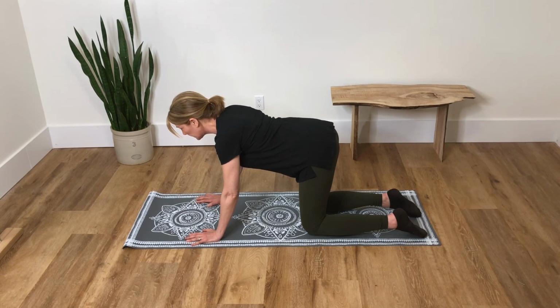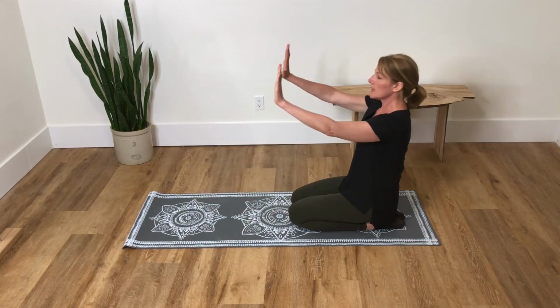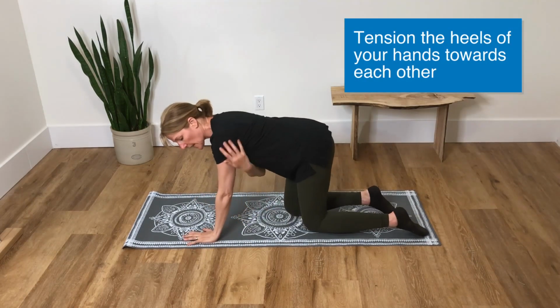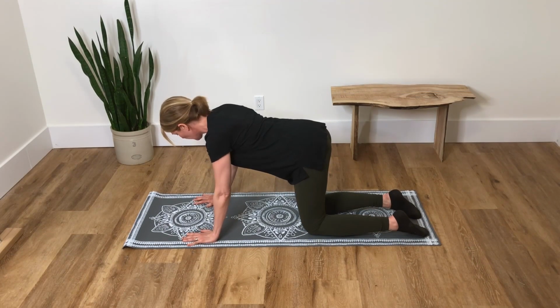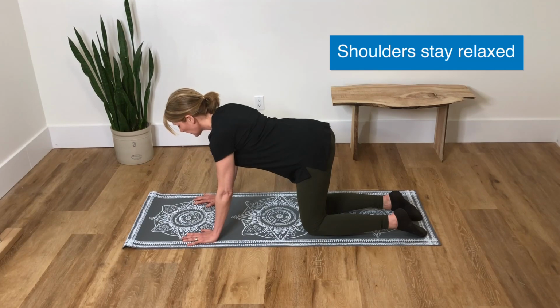So taking a big breath in, into the back of the rib cage and the sides. Keep breathing, take a few more breaths. And while we're doing this, so that you can play with what it feels like, I just want you to keep going. Don't stop when I stop, but I just want you to take the heels of your hands and add some pressure this way. So they won't actually move, but feel what happens to the area in your lats. If we just pretend that we're going to bring the heels of our hands together, the eyes of our elbows will come more forward, keeping our back nice and wide. Last breath with the heels of the hands coming together.